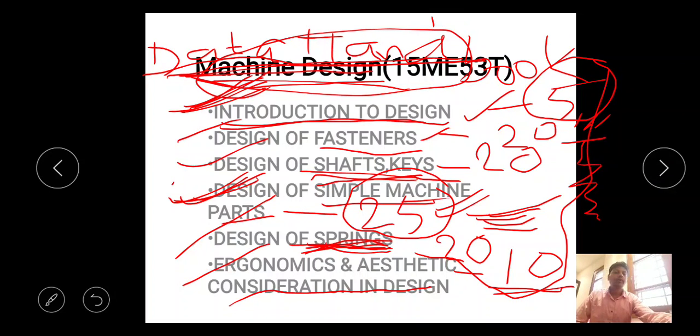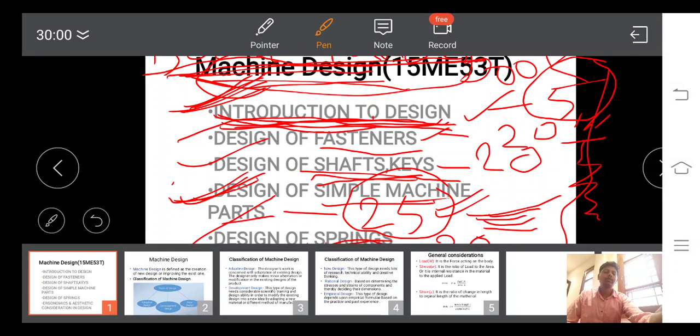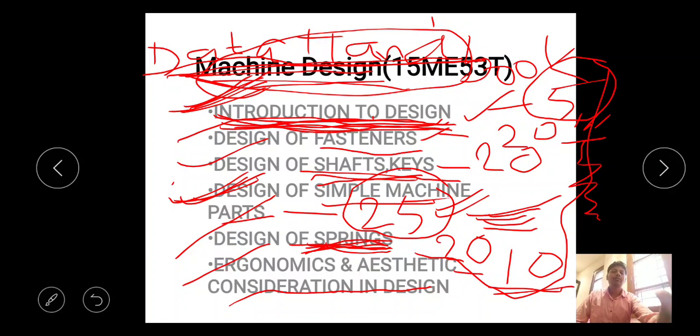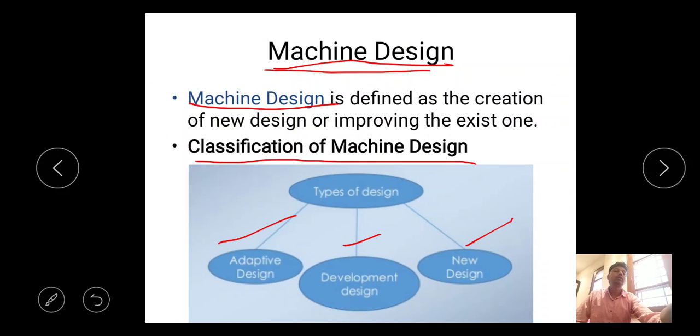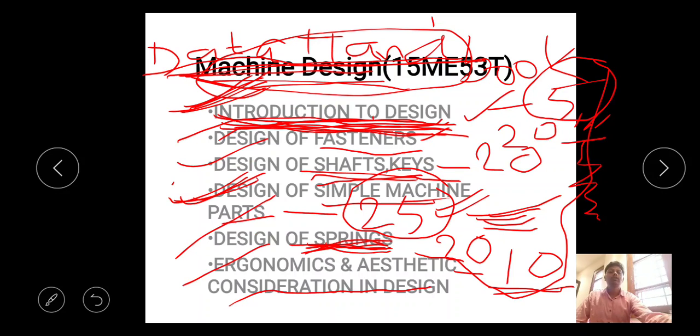Then we studied the introduction. I briefly discussed what design is and the introduction to design: what design means, and its types. But we have not gone through this whole chapter. By the next class we will take up this introduction to design, that is, we will study this chapter properly. From tomorrow we'll start with our syllabus. I briefly discussed in the past class what the syllabus is and what the marks weightage is. So note down all these things and attend the classes regularly. Okay, thank you.